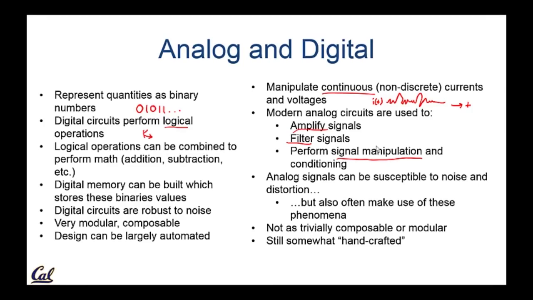The thing to remember is that with analog circuits, you do have to be careful about things like noise and distortion. But also, interestingly, and outside the scope of this course, really elite analog circuit designers often make use of noise and distortion and interesting nonlinearities and all sorts of cool things to build really whiz-bang circuits. But the consequence of all this is that analog circuits are not as trivially composable or modular, and it still largely relies on people who are very good at knowing how to do this.